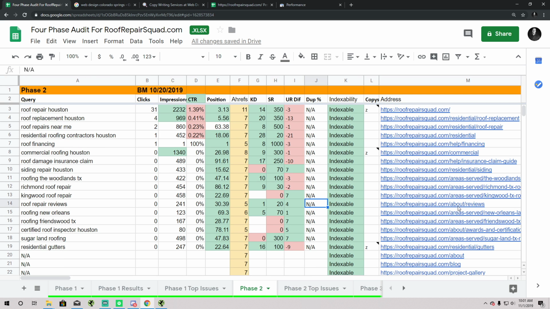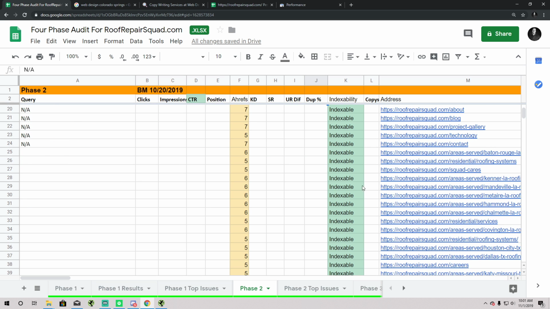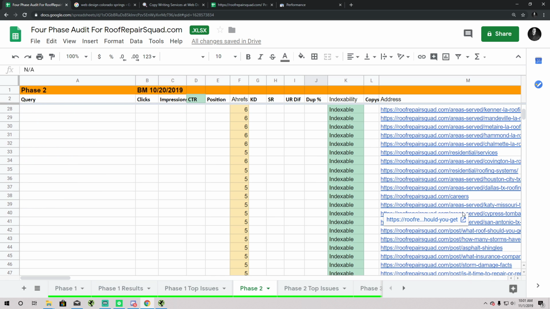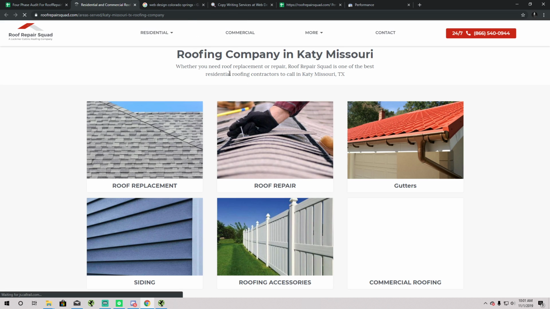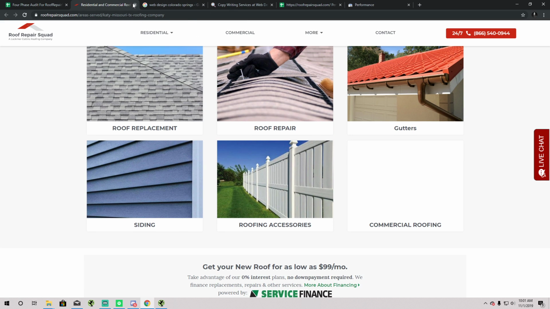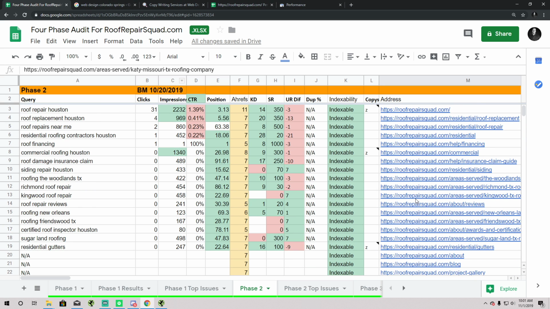And the way I was actually able to tell that is that I did a Siteliner scan, and even though there were 2 versions of the website, so I couldn't really get a correct duplicate content percentage to put in here, what I did see is that these pages are exactly the same thing. So they're just a bunch of doorway pages, meaning that they need unique content or they need to be de-indexed or whatever.